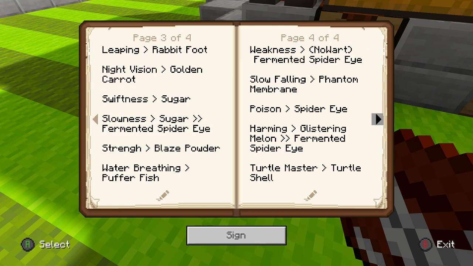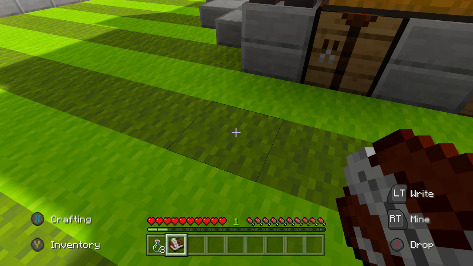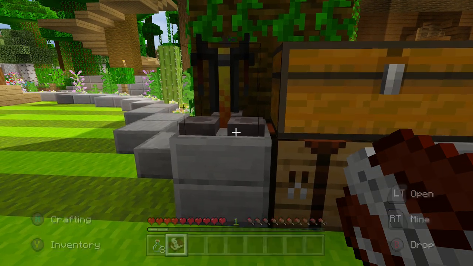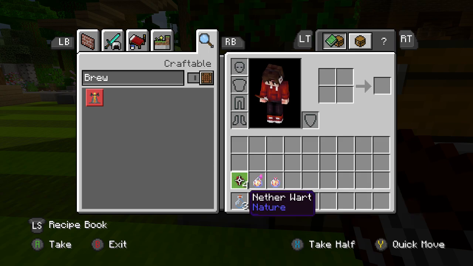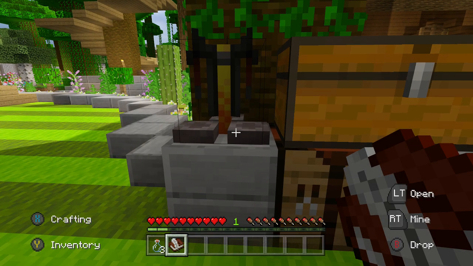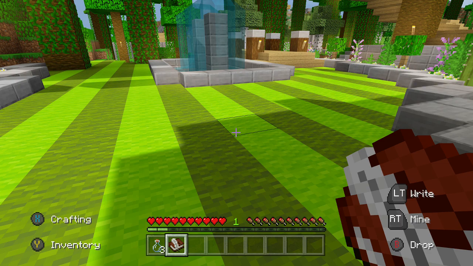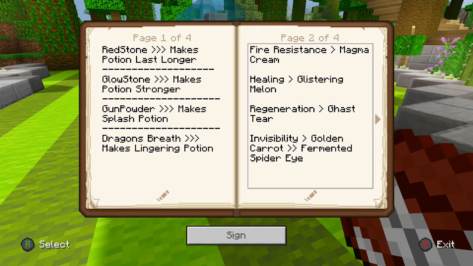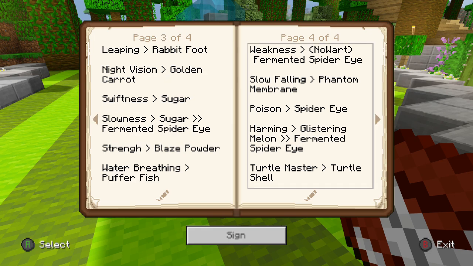Okay, so some of them will require two items to do, but we're just going to do a simple one to start off with. So fire resistance. Now, this is where the netherwort comes into play, guys. So, netherwort you're going to want to put into it first. So that is going to be the first thing that you put into a brewing stand, okay? And that's going to be the same for all of these other potions in here except for one.